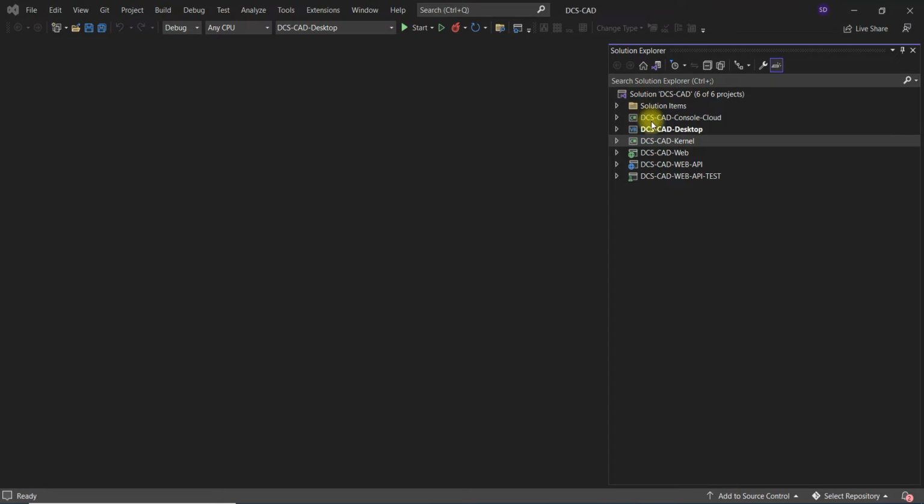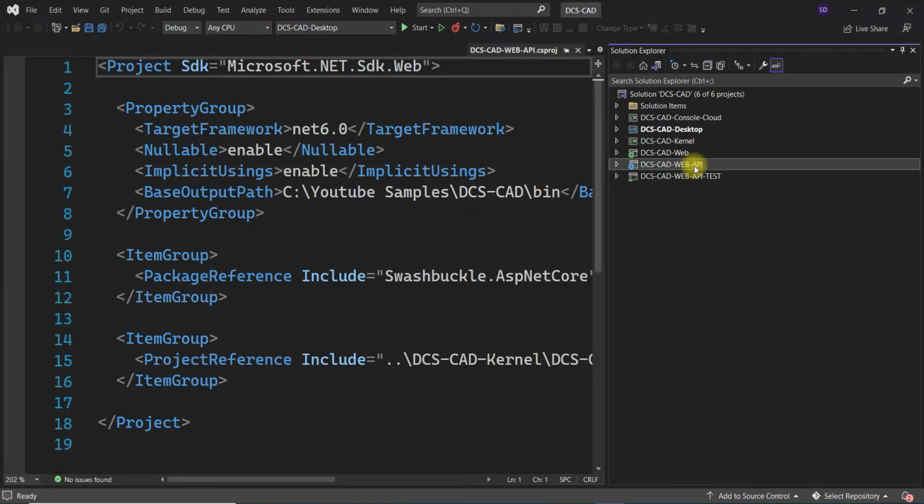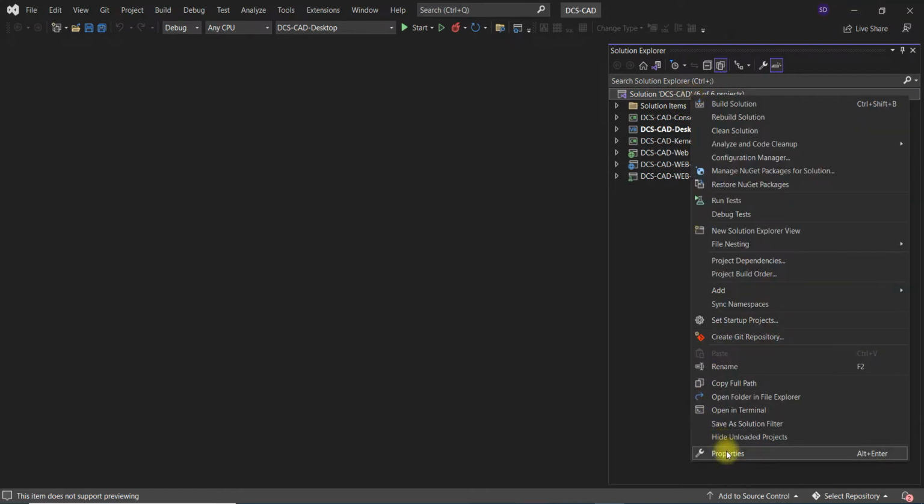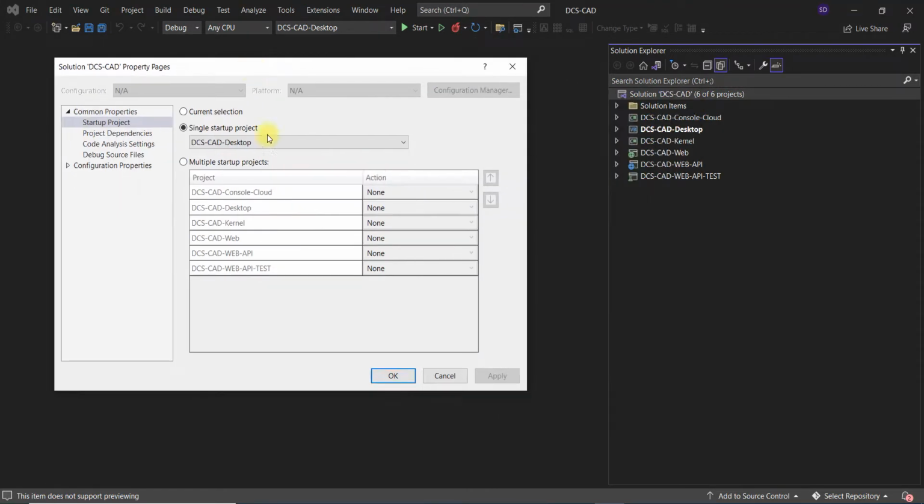First of all, the problem was that the backend was not started. The backend is actually implemented as an ASP.NET Core API in this project and it was not started. So let's configure this project. I have to start multiple projects. So first, obviously this web API has to be started, and it has to be started first, right?